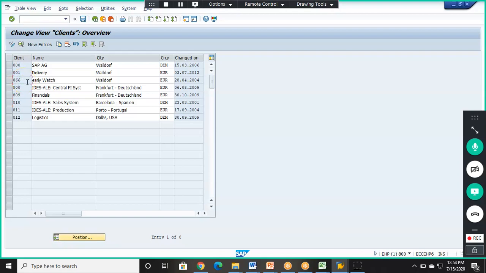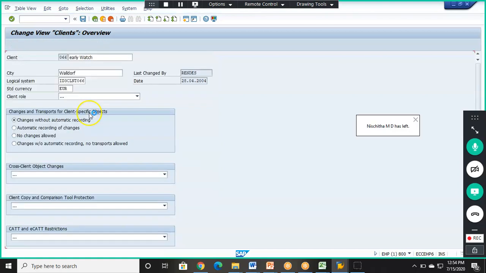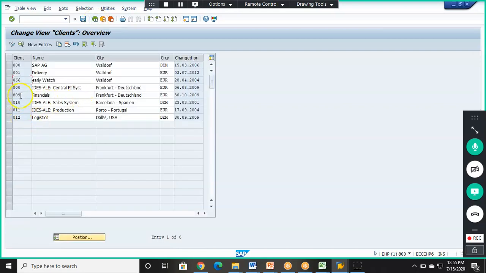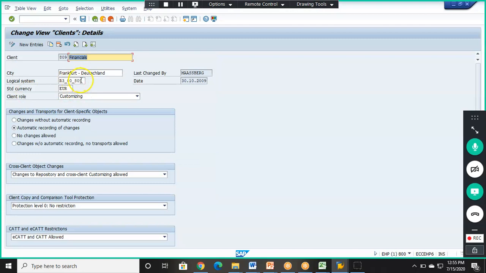For 066 we can change that value here. Instead of this logical system name, that is ID3CLNT66, we can change that to the logical system name that we created just now, that is ECC EHP6 or something like that. Then we have this 809 client. This also we can change to the receiving system name. So let me change them here.